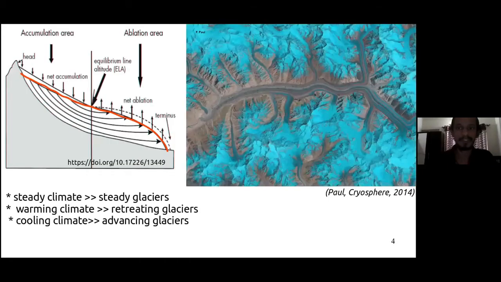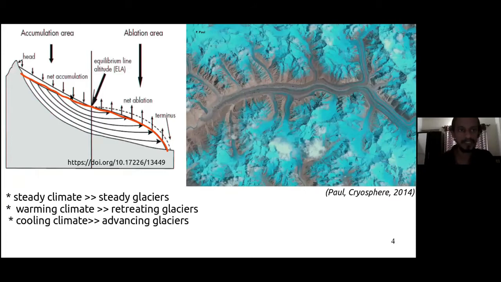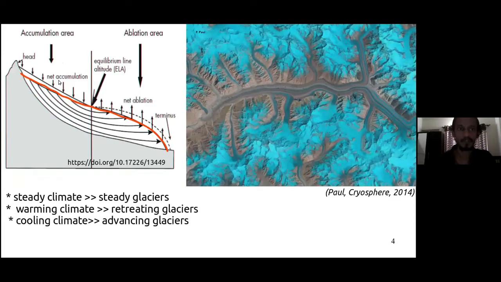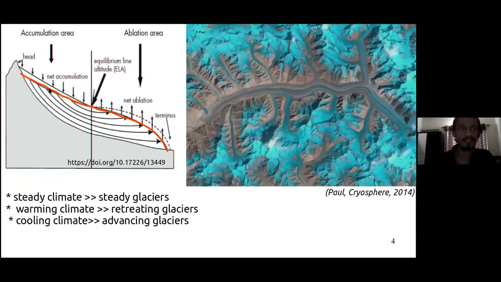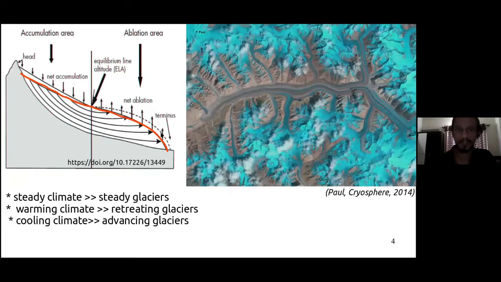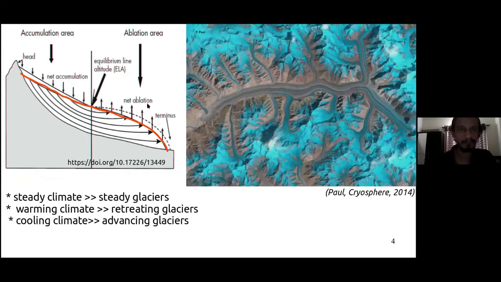But just in the beginning, let me give you some basic introduction to glaciers. So this is a cartoon of a glacier. So these are the higher areas where snow is falling, but it cannot melt because there is not enough energy. The places are too cold, so there is a net accumulation. And in the lower part of the glacier, there is a net melting, which is also called ablation.